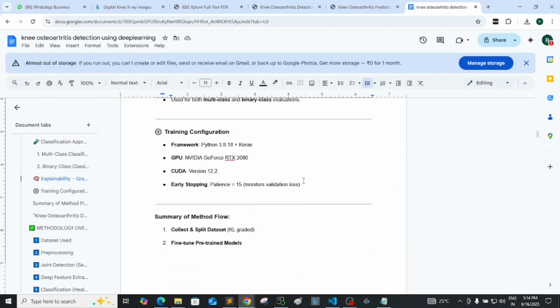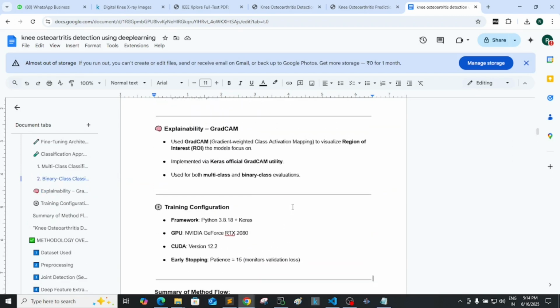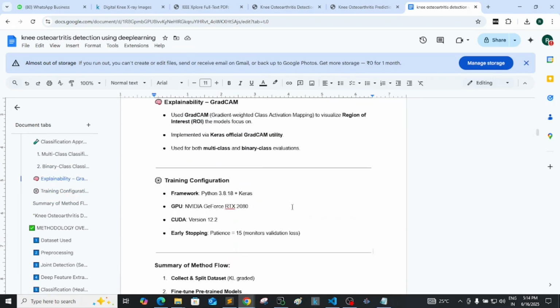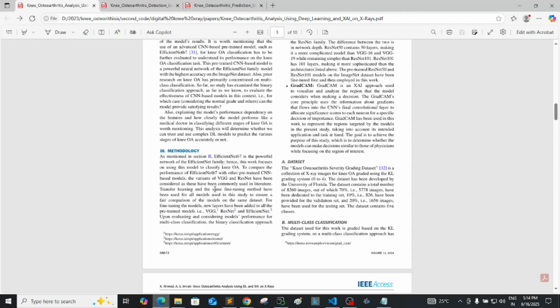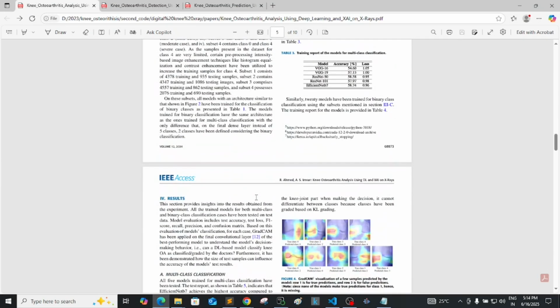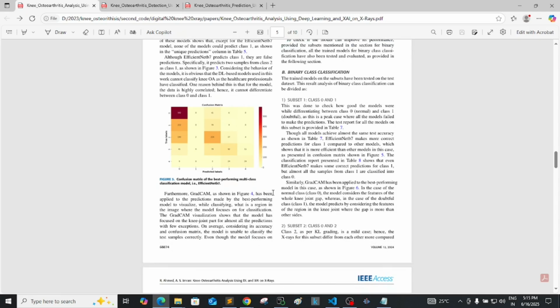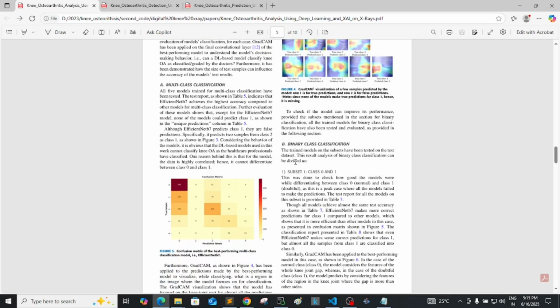And their configuration setups they are using here. And yeah, the problem with this paper is they are not providing us exact numbers. What is the exact accuracy? Those things are not much clear. For example, if I go through this, their result we need. Okay, so finally we come up with the parameters like this.